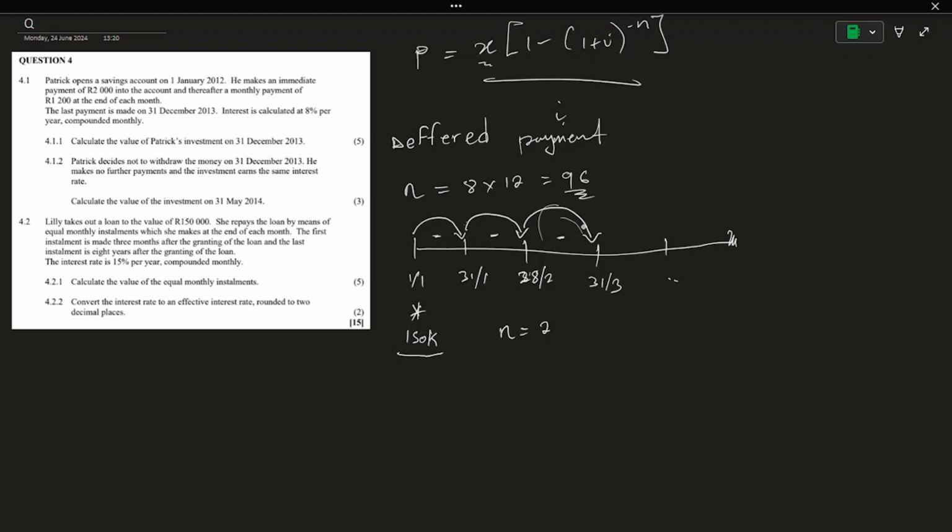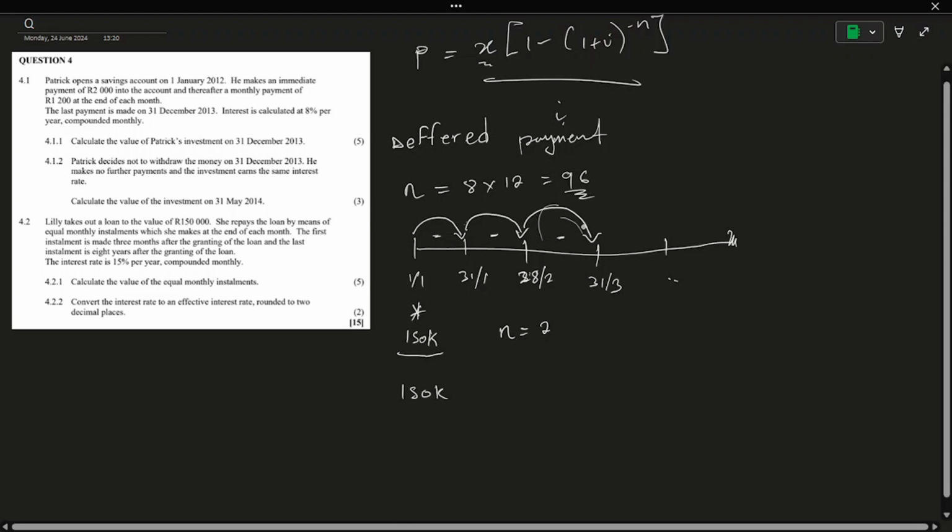It doesn't make sense to say, okay, I took 150k and I just left it without paying, and then I tell myself, oh, I'm still going to be paying the same 150k. No, it doesn't make sense. In other words, this person needs to incur the charges for the 2 months that he missed, right? So to incur the charges, you just use simple compound interest. We know that this person is now going to pay 150k plus interest for 2 months, right?